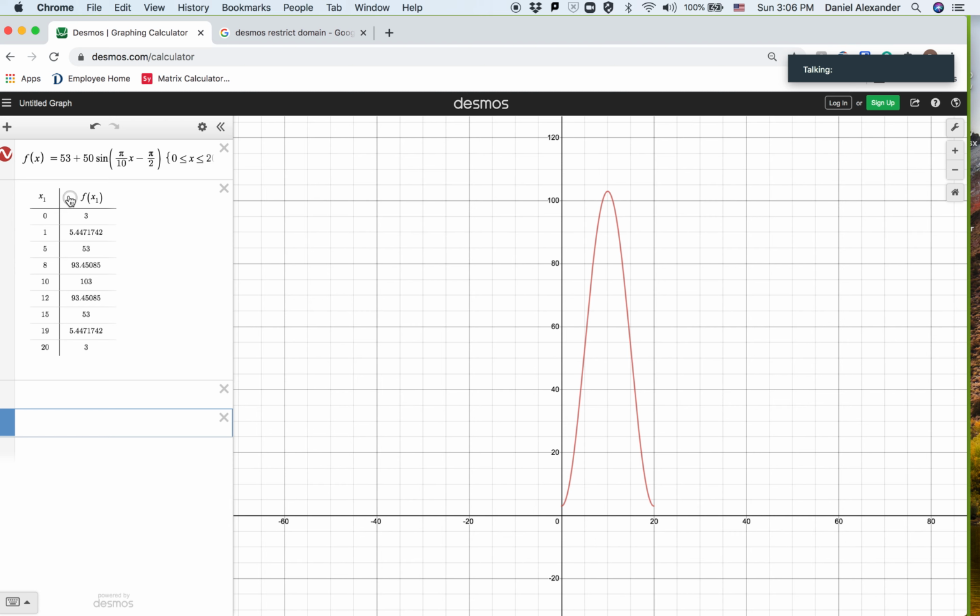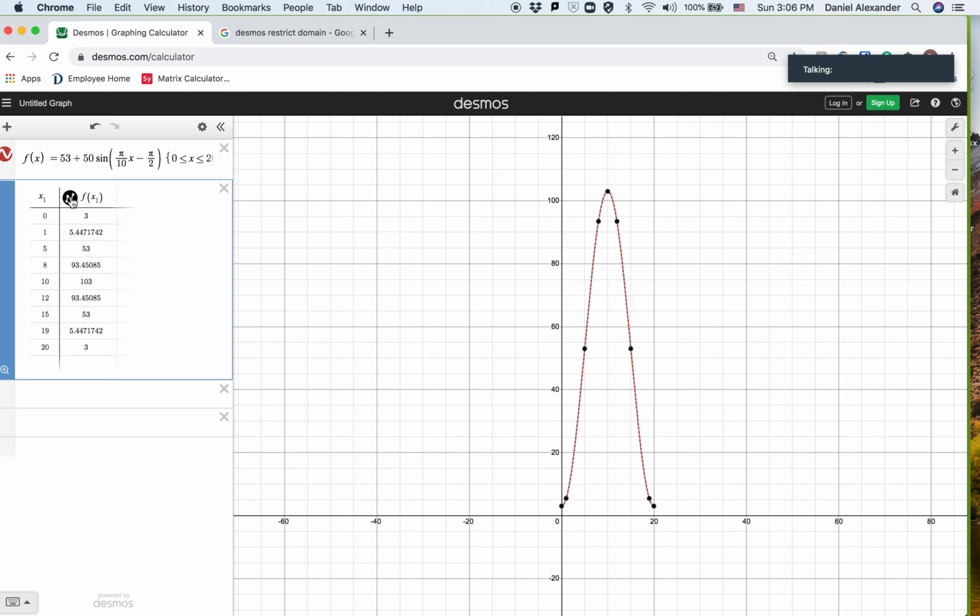So I'll turn this off for a second. Again, you can see it. And so what I'm going to do is just put this back to the point model. I like that better, where you just see the points. Okay. There we go. Better. Okay, it gave me the points that I wanted.